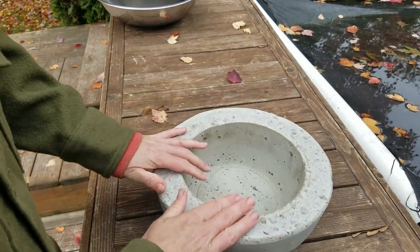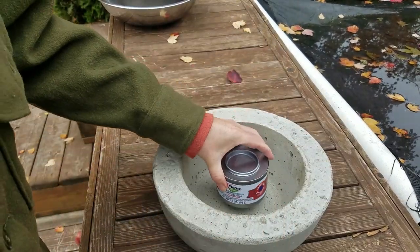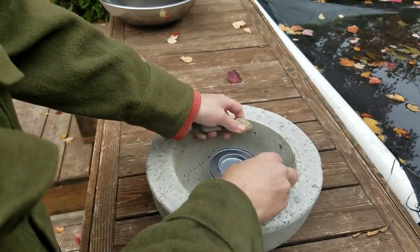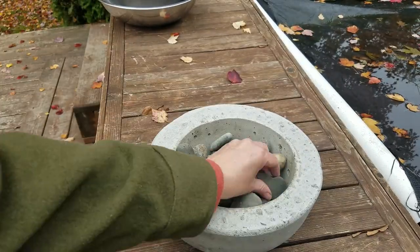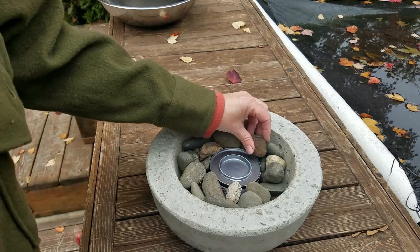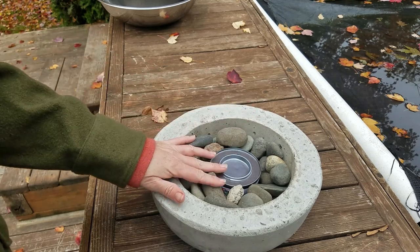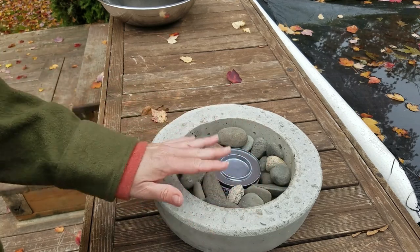So how does this get used? How do you make a fire out of it? I gave them the bowl with the sanding blocks and the can of Sterno. What I suggested is to get rocks and fill in the center area with rocks. Since we were at the beach on the Pacific Ocean, we gathered rocks from around the place, but you could also use shells or similar materials. The outside area isn't going to be on fire, so we didn't need to worry about that.